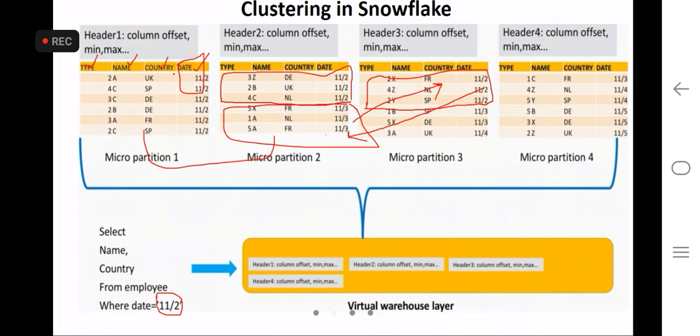Which is more recommendable? This is an interview question: how many clusters can you apply on a column? The maximum recommendable clusterings we can apply is 3 to 4. After 3 to 4 it is not suggestible. I cannot say what the hard maximum is, but the suggestible number of clusters is 3 to 4. After that it is not suggestible.